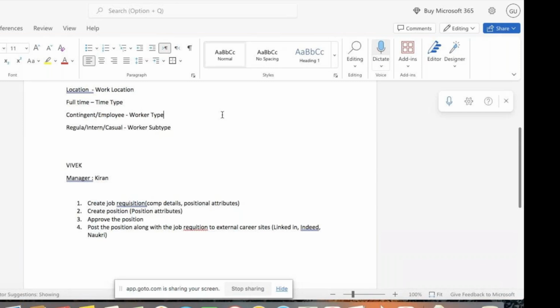To make it simple, you can move the employee along with his current position from Bangalore to the Hyderabad supervisory organization. That is possible. Or there is an open position in Hyderabad and you want to move only this employee as part of the transfer. That is also possible. But changing the work location at worker level or position level doesn't help. There is a process for that, which is called change of process. Under it, you will select a reason called data change. What is the data change? Location details.